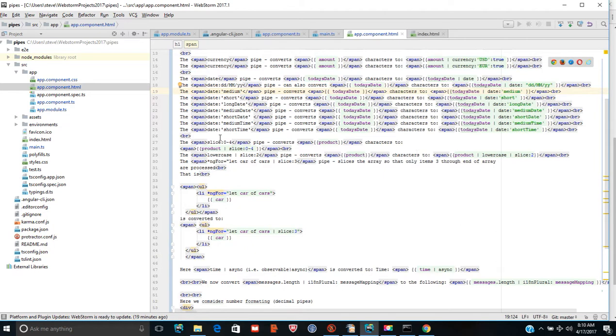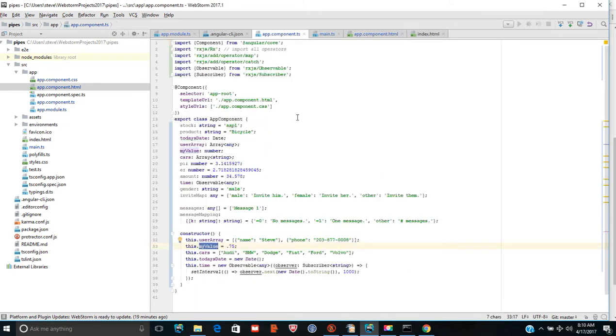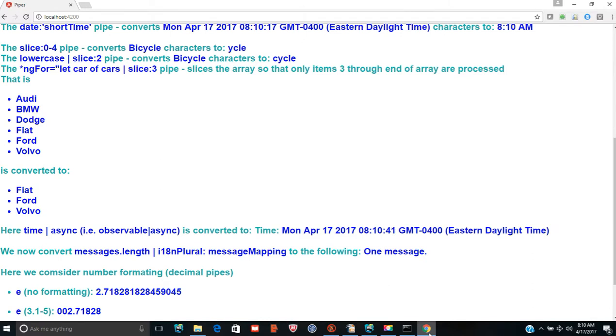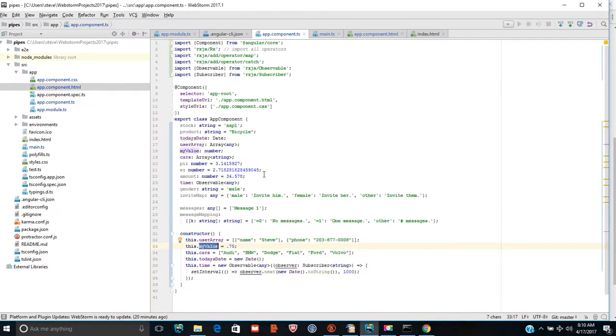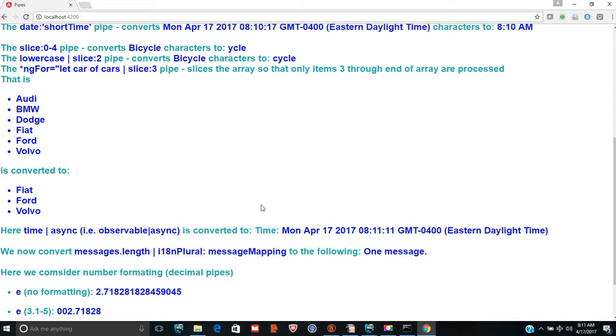Let's just see. Slice 2 took off the first 2 characters.